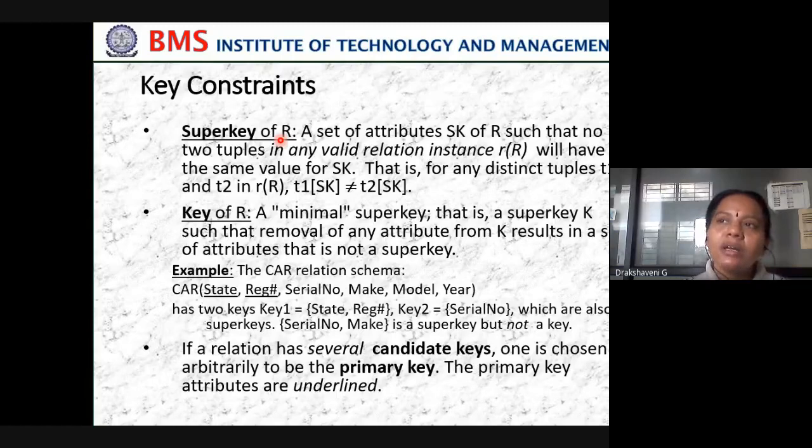At that particular time, your name is a key for us to call you. After some time you get a USN number, and that USN number is a key. It uniquely identifies who is who. That unique key in a relation, we call a super key.